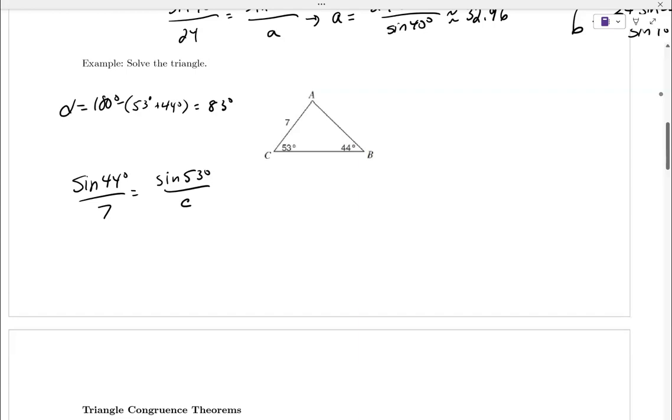So, okay, good. You need to figure out what the C value is. Doesn't really matter if you do it first or second, right? After that one. Okay. So sine of 44 over 7, you're given the 44 and the 7. I'd use that one for both parts because those are the ones that were given to you. So doing the sine of 53 over the C. A little bit of algebra now, right? You should have C equals 7 sine of 53 over sine of 44. And you get what?